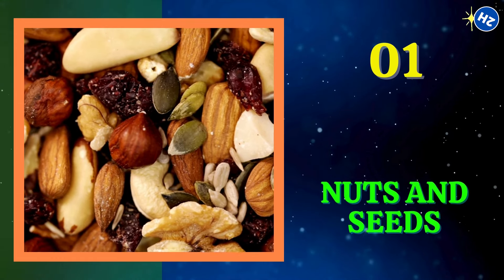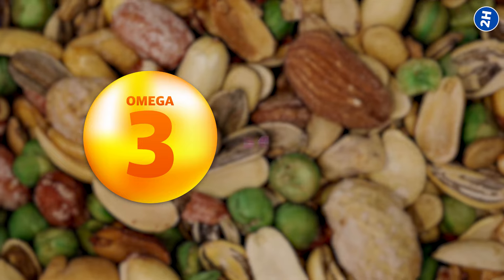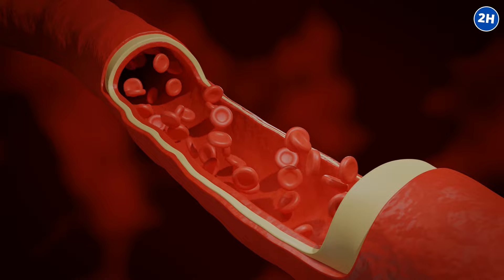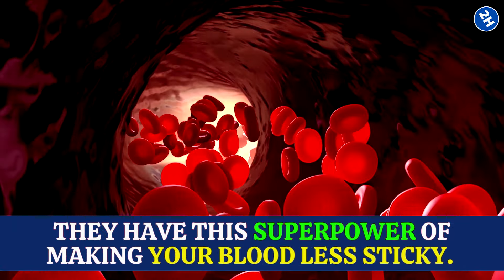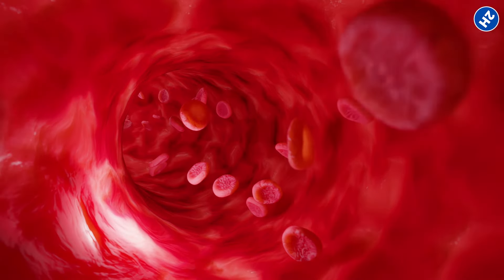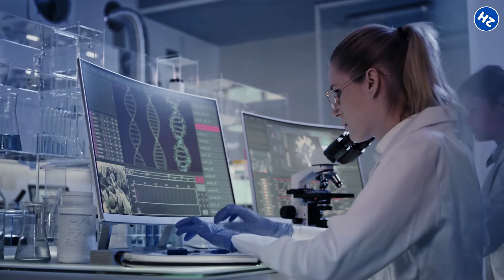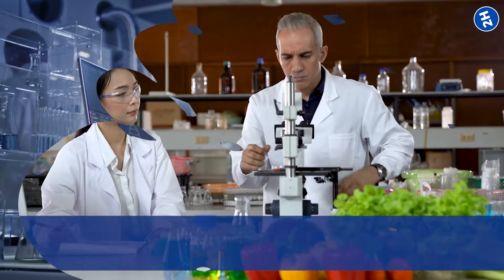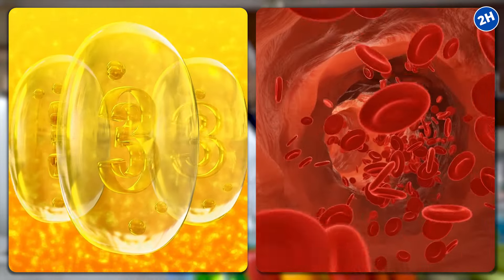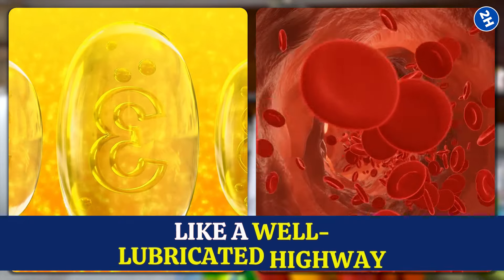Number 1: Nuts and Seeds. Nuts and seeds are rich in omega-3 fatty acids, antioxidants, and other good stuff. These substances are like the Avengers for your blood vessels — they have the superpower of making your blood less sticky, sending a message to the platelets saying, hey, chill out, no need to stick together so much. A study published in the journal Nutrients has shown that omega-3s prevent blood clot formation by reducing the stickiness of platelets and making the blood flow smoother, like a well-lubricated highway.